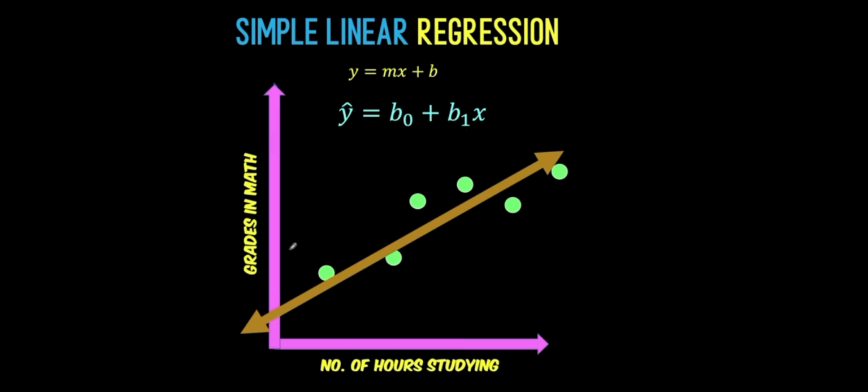That is because in real life situations, the grade of students in mathematics is not just a function of one independent variable, but so many other variables. Not only the number of hours of study, but it could also be the IQ, the socioeconomic status, and so many other factors that you are considering in your studies.